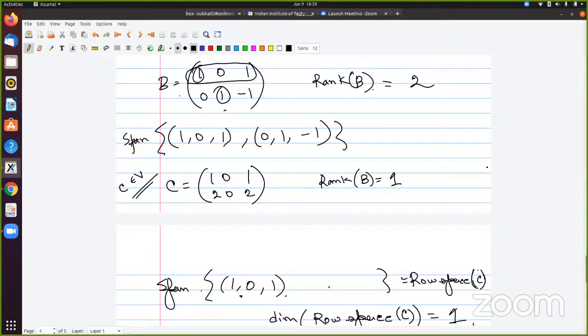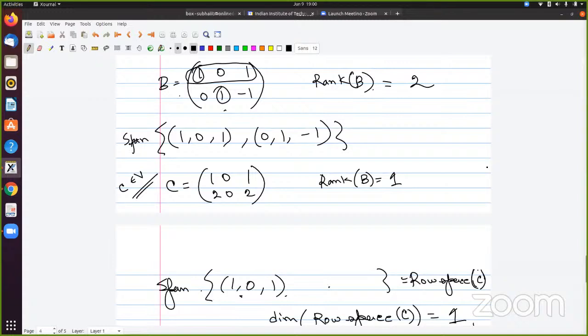Sir, so we can say dimension and the rank are the same. No, don't make that kind of statement, for a vector space. Then again we will go round and round. You know what is rank of a matrix? They are not the same. It's the number of non-zero rows after row reduction. Yes, correct. So you know what is the rank of a matrix.